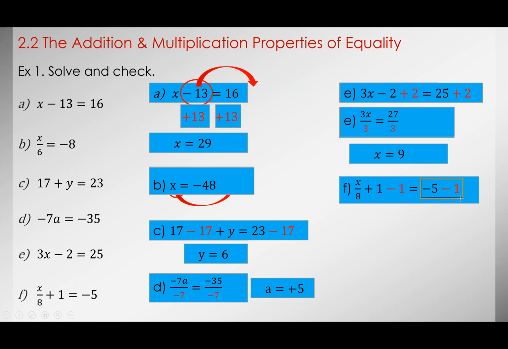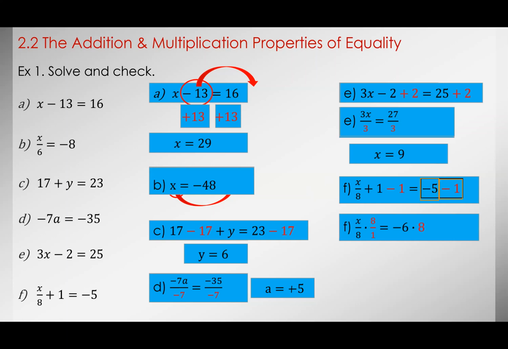We have a -5 and a -1. In terms of money, you owe me $5, you owe me another $1. In total, you owe me $6, which is -6. So reminder, even though I say we subtract, you still have to use the rule of signs. Same signs, we add and keep the sign. Opposite signs, we subtract and keep the sign of the larger number.